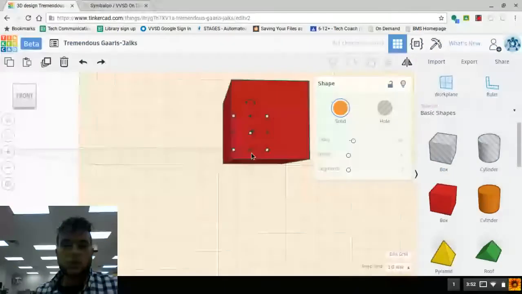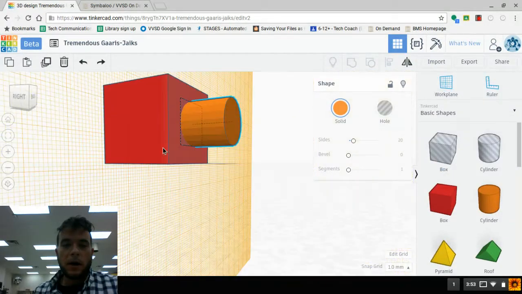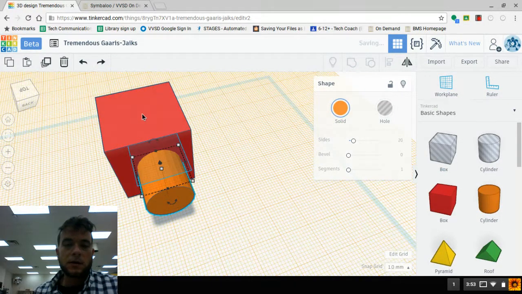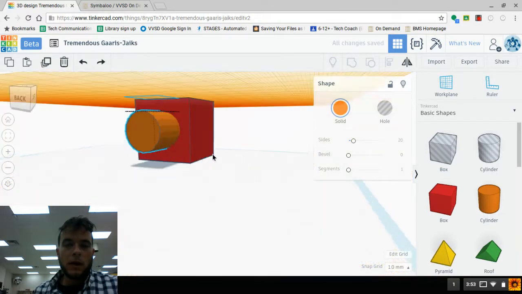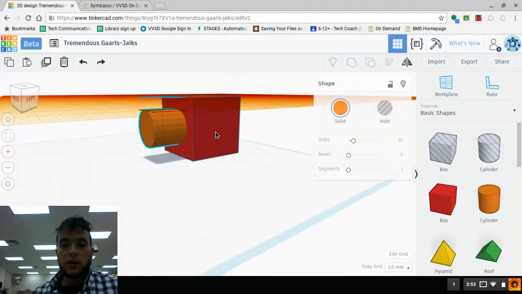Okay, so let's change it again. Let's bring the work plane back to a different face. So I click on the work plane button. I'm going to bring it right here and let's add a shape to the top. What's nice about this as you go through is it gives you this little blue outline that tells you where the bottom actually is, where you started from. But the work plane changes to orange when you move it around.